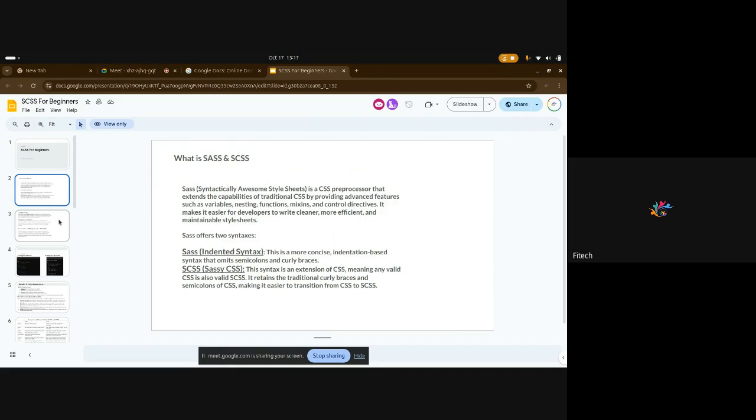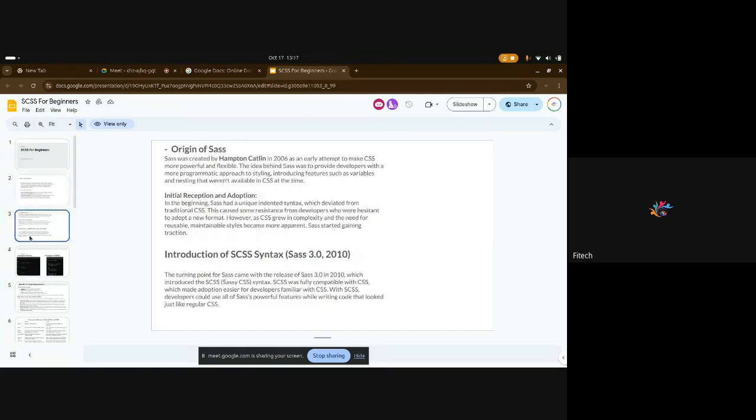Sass, which is Syntactically Awesome Style Sheets, is a CSS preprocessor, and last class I explained what preprocessors were. Preprocessors write code that is compiled. I spoke about other CSS preprocessors like Less, and there's an HTML preprocessor too. There's the indented syntax and there's the SCSS syntax.